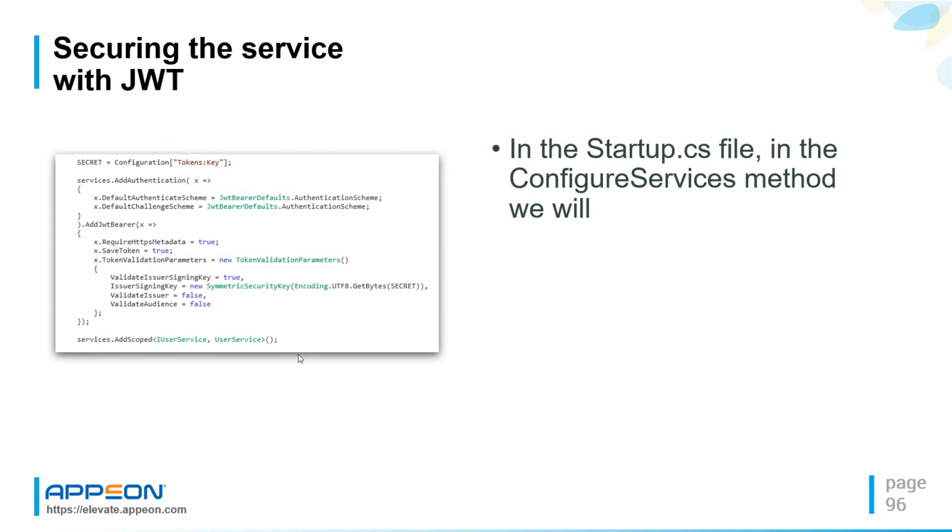Anyway, once again I'm reading the secret key. I'm setting that to the instance variable on my startup class, so I can reference it for my login service. I'm adding the authentication. So I turned on the authentication services in the configure section, but now I'm indicating that it's JWT bearer that I want to use, and so I'm configuring my JWT bearer here.